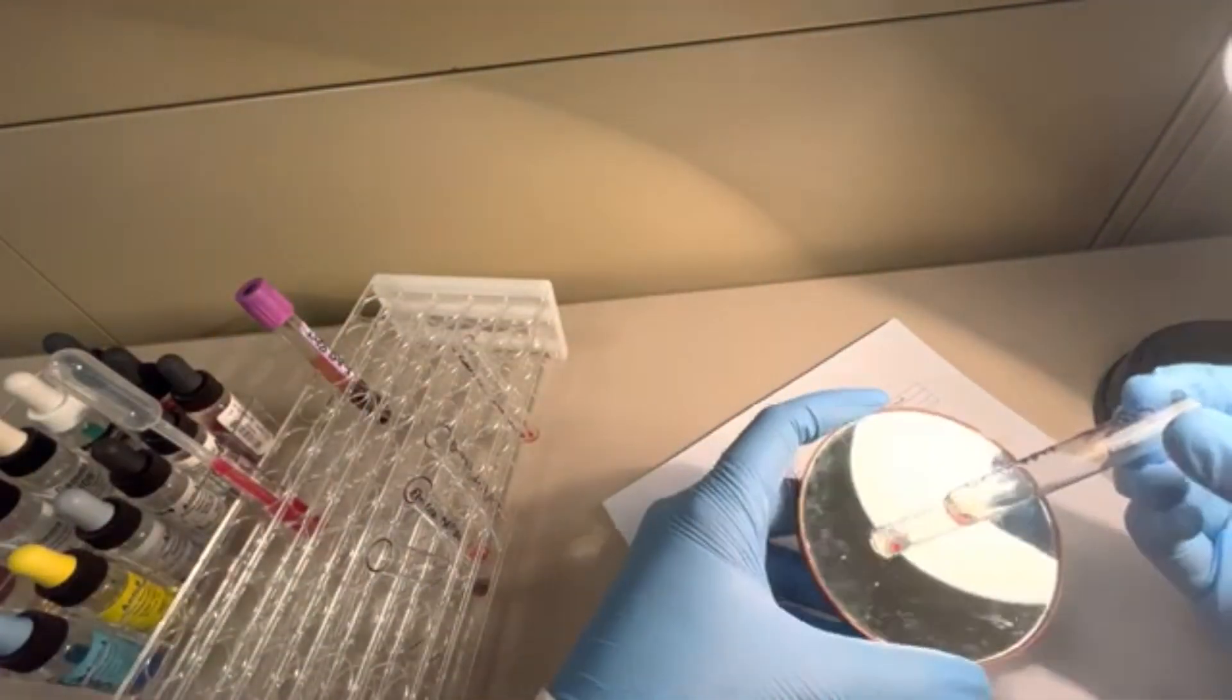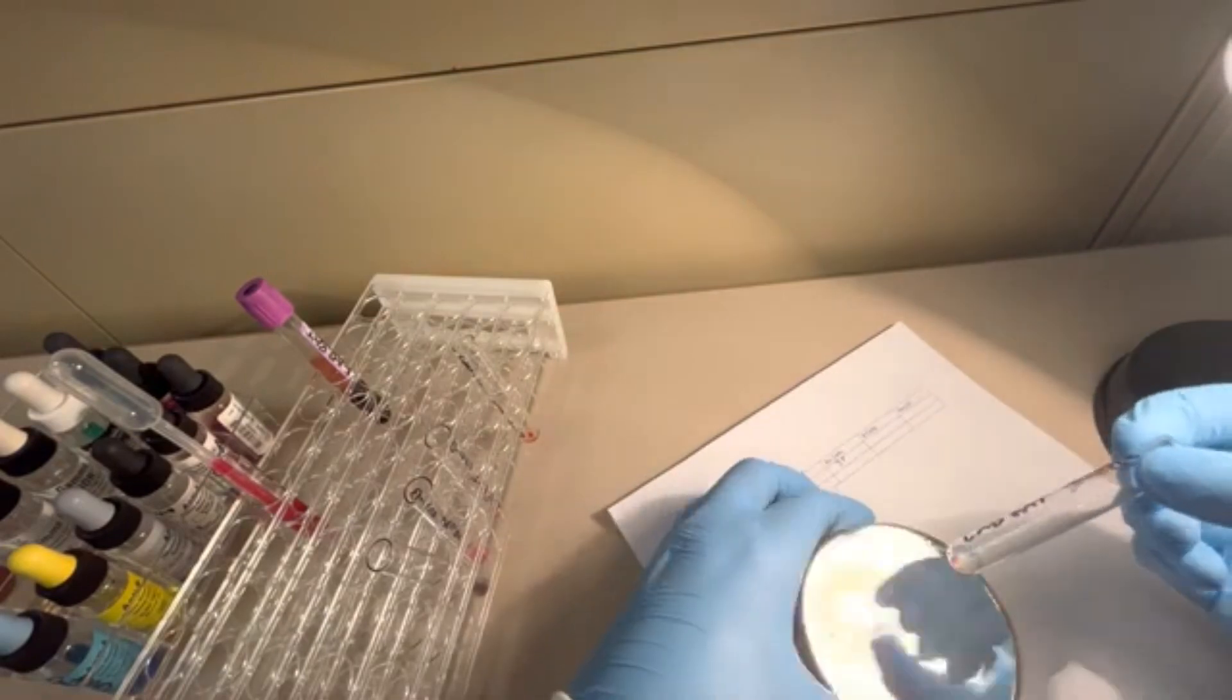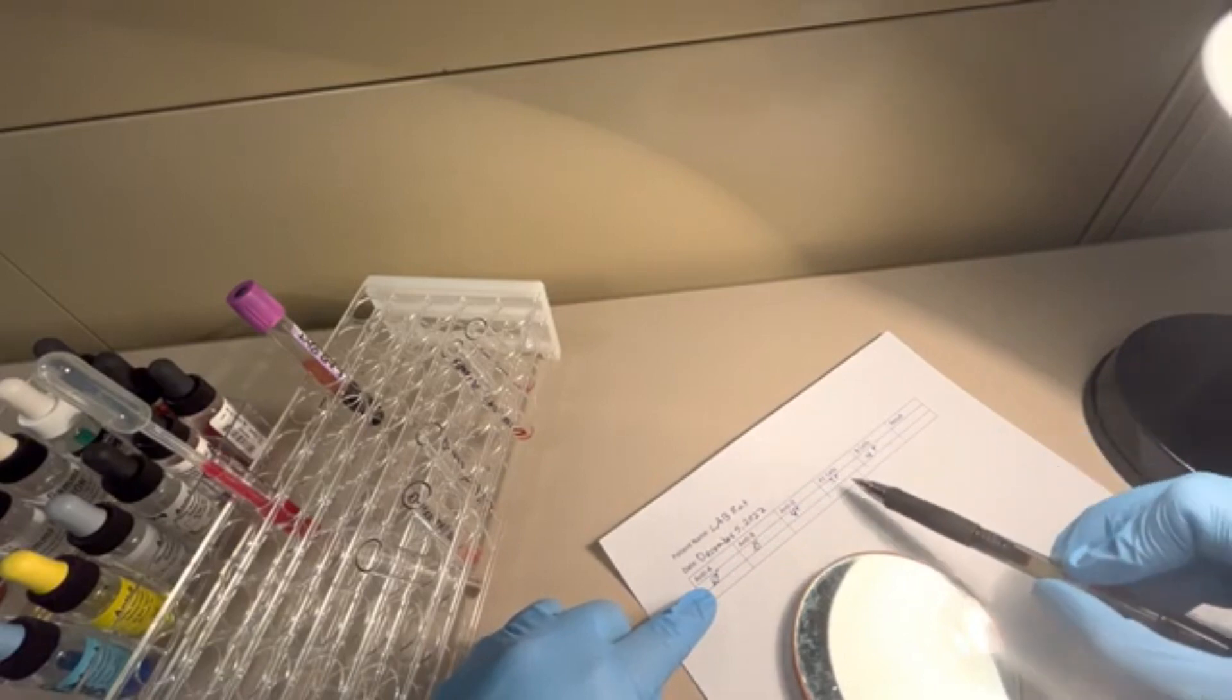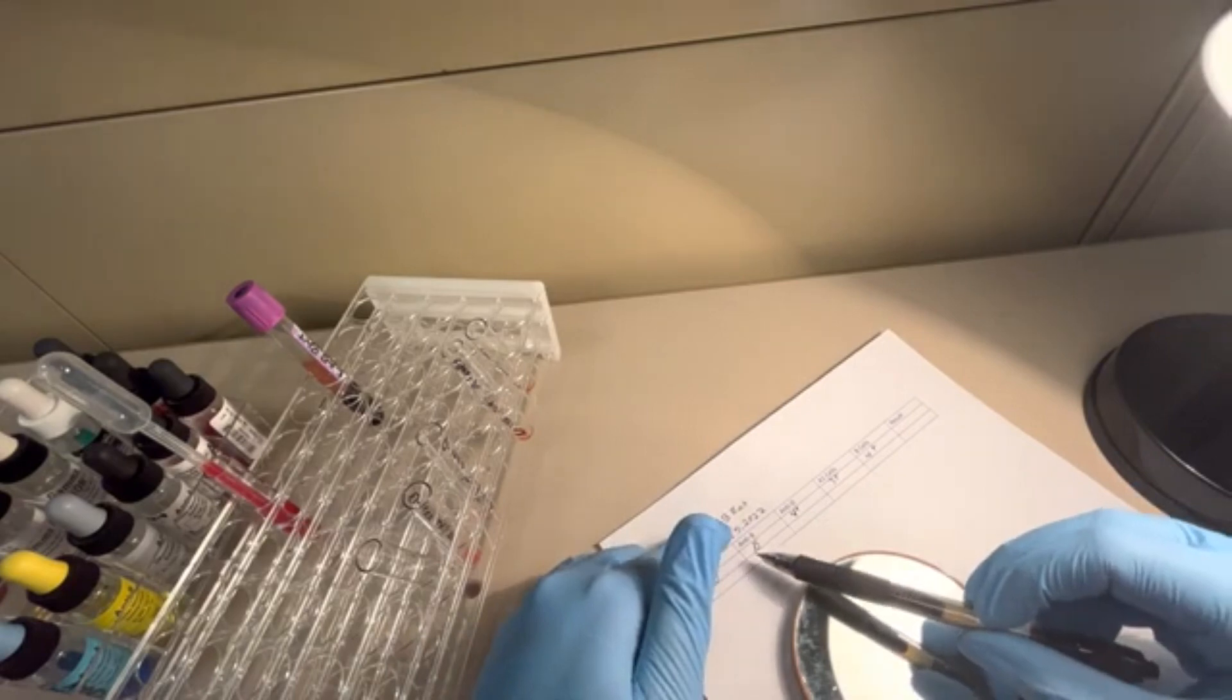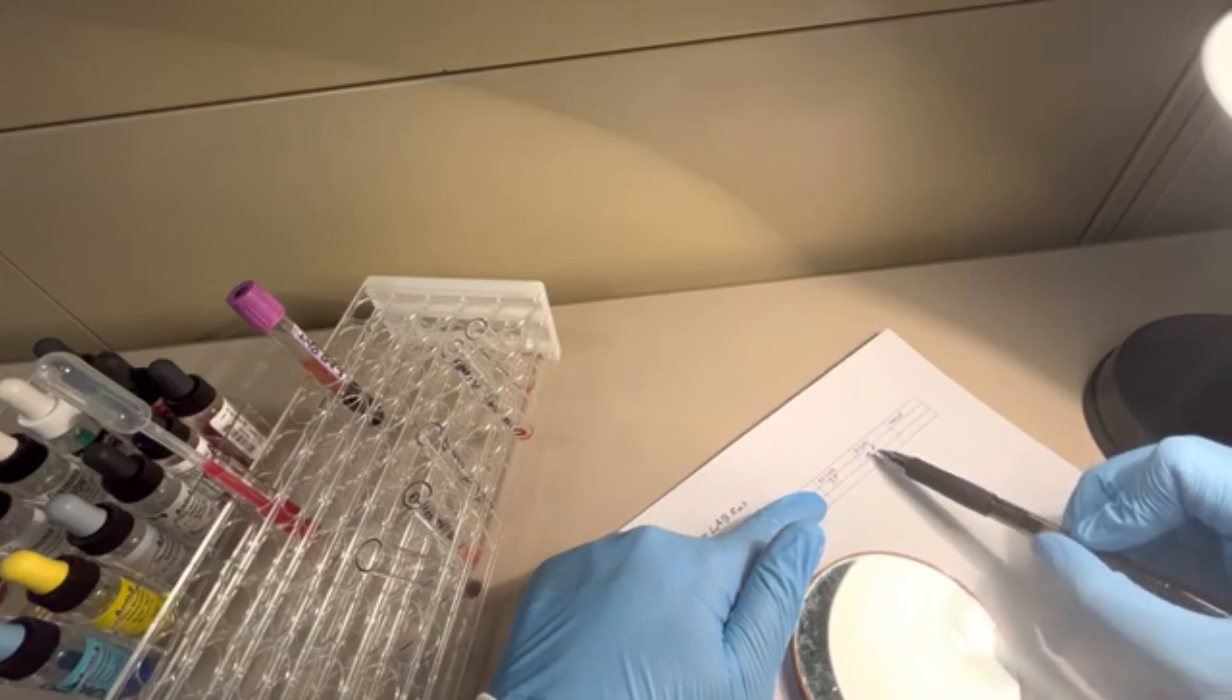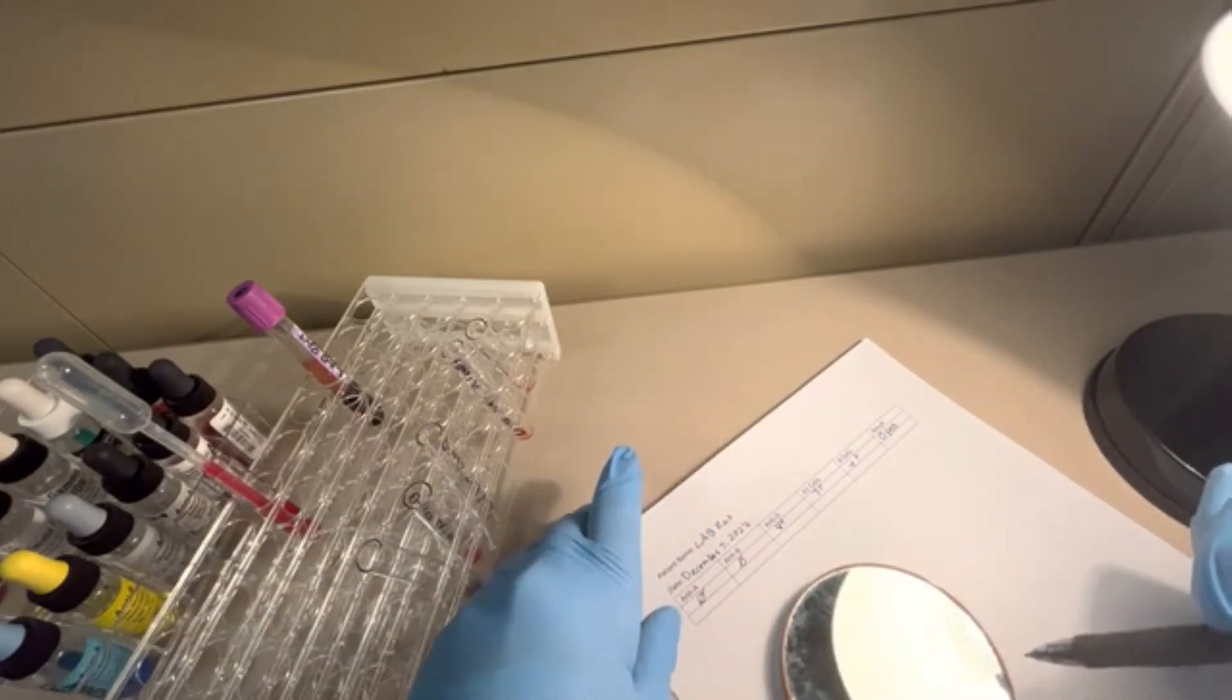Let's look at our last one, B cells. Oh, that's a beautiful 4 plus reaction. You see that big clump of red cells right there? Just one big clump. That's a very characteristic 4 plus reaction in tube. Excellent. We've got expected results here. So 4 plus in the B. I have no A or B antigen. I'm RH positive, and my back type is positive. 3 plus in the A1 cells and 4 plus in the B cells. This means there's no A or B antigen present, there's an RH positive status, and we detected both anti-A antibodies and anti-B antibodies. This is a perfect O positive patient. We're going to result out O positive for this patient. This is very characteristic of an O patient.